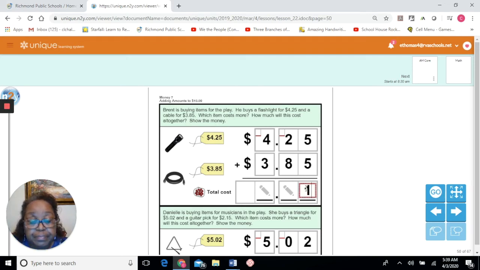is 10. Oh no, that will not do. We cannot put a 2-digit number right here. We have a 10, the number 10. There's a 1 in the tens place and a 0 in the ones place. So in the ones place, we'll put the 0. But we're going to carry that 1 in the tens place to this tens place. In this little box up here, we're going to put that 1. And that 1 and that 0 is still our 10.